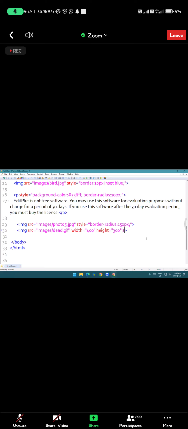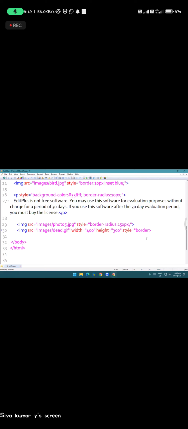Now I'm going to apply the radius once again. Style followed by border radius. How much, sir? This much, that much? No, sir. I need just 50%. But how much width is available? 400 pixels. In that, 50% gives horizontal radius 200 and vertical radius 150. Remember that: horizontal radius 200, vertical radius 150. With that measurement, it draws the line. So which shape comes out? Obviously, an oval shape comes.